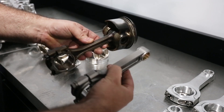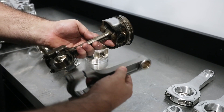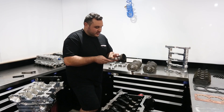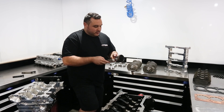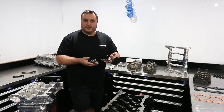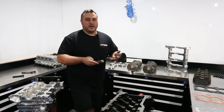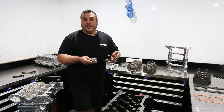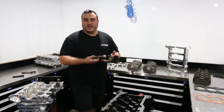If you look at the difference in dimensions you can tell straight away, just upon looking without any further testing, that the rod is going to be a heap stronger. I-beam over H-beam — there's a lot involved, and I can't go into full detail here. It's not all about weight and the amount of material; it's all about design. You can have an H-beam conrod that breaks at 300–350 kilowatts at the wheels from one manufacturer, and an H-beam from another that's good for around 350 horsepower per cylinder and may weigh less than an I-beam. Best bang for buck is the Nitto Performance Engineering I-beam steel rod, and we've been using them flat out with no issues.